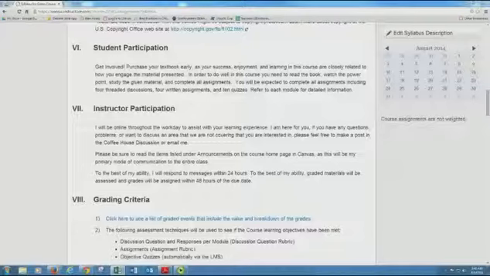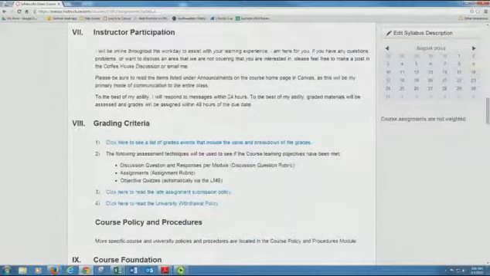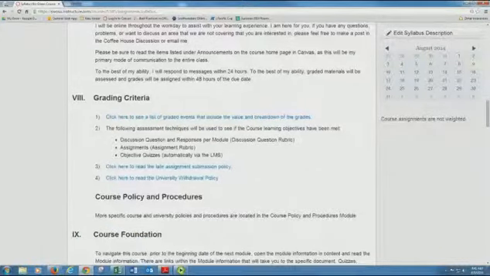The next section is grading criteria. The syllabus includes a full description of the grading policy and procedures for the class. That includes, as a minimum, a list of graded events that include the value and breakdown of grades, a list of the assessment techniques used to meet the course learning objectives, late submission policy, and a description of the university withdrawal policy.